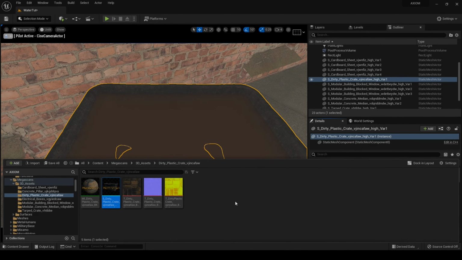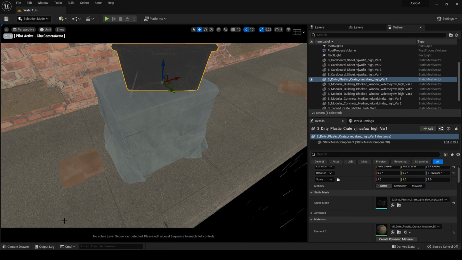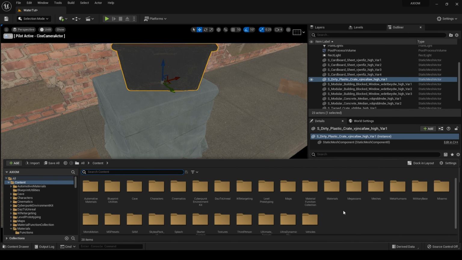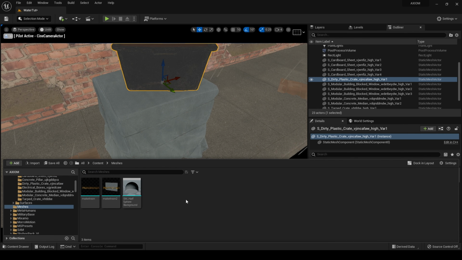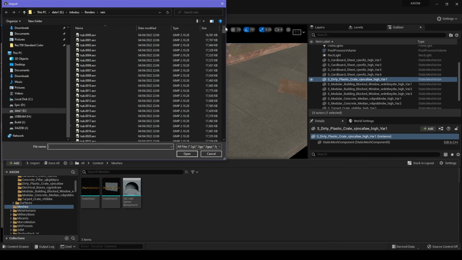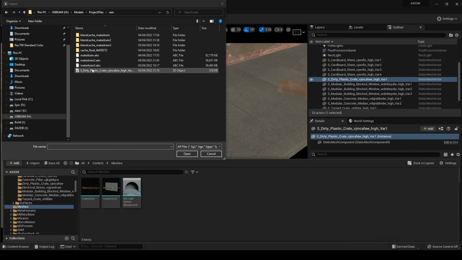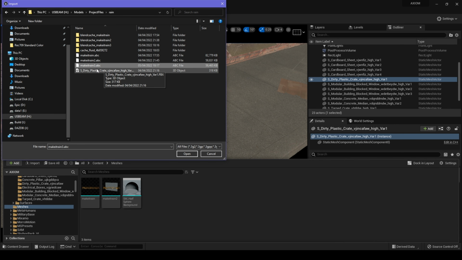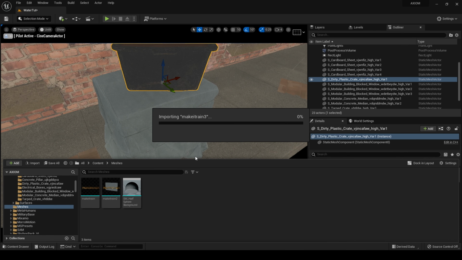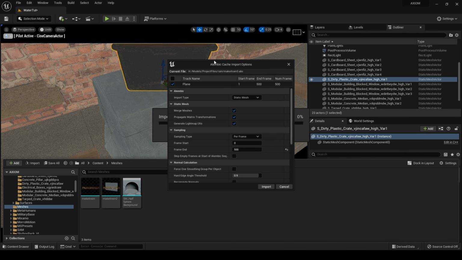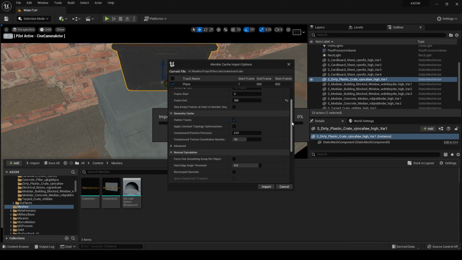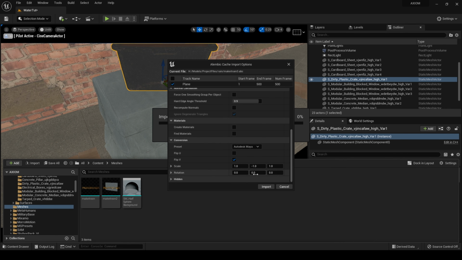Okay, back in Unreal Engine 5. Obviously I already have water imported, but we will re-import. In my meshes folder, I would right click, import to game meshes, and then I would find my models folder. Here it is, and there it is, Make It Rain 3, that's what I called it. Open it up, and then this dialog pops up, Alembic cache import options. We want to set it to geometry cache, and then I'm actually not going to touch any of these settings.